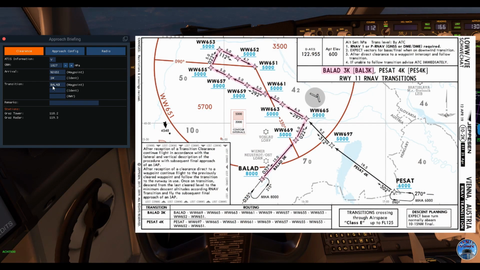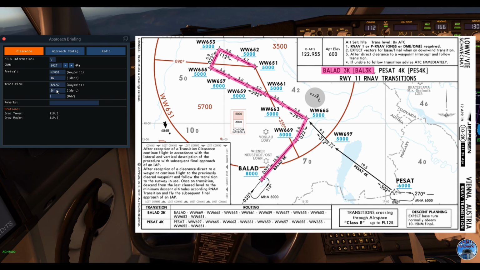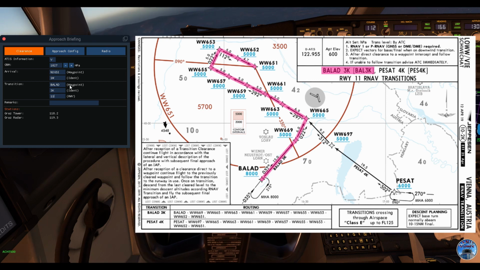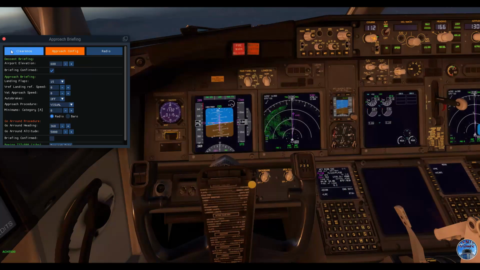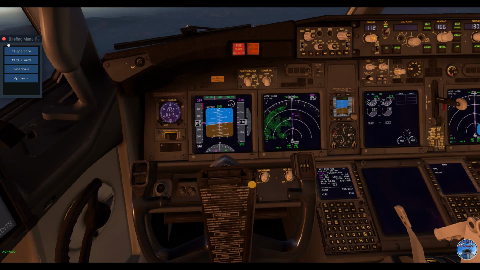So we need a transition to runway 11, and this transition is Ballard 3 Kilo, runway 11. Okay, and approach configuration, we have two briefings. The descent briefing, there we have only the airport elevation, in Vienna 600 feet, so briefing confirmed, and all the other stuff we'll do later.